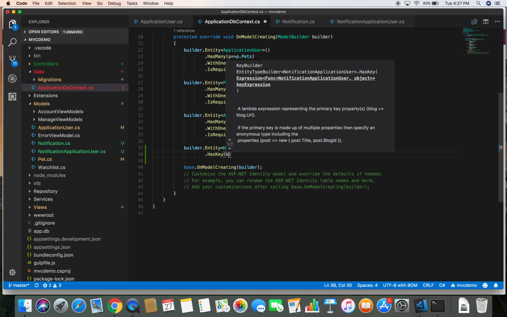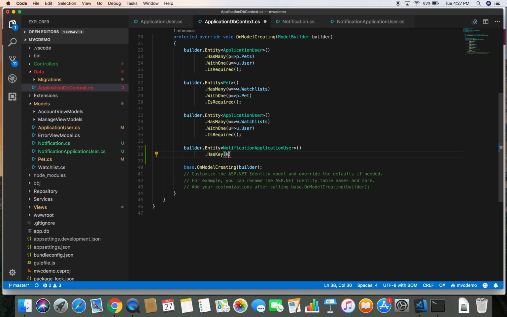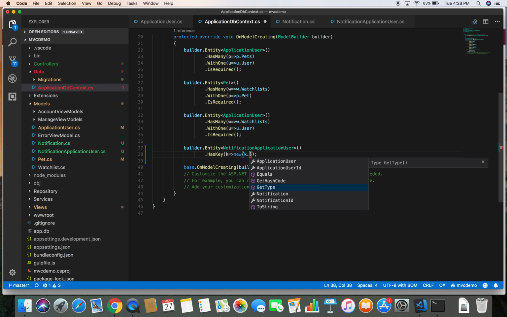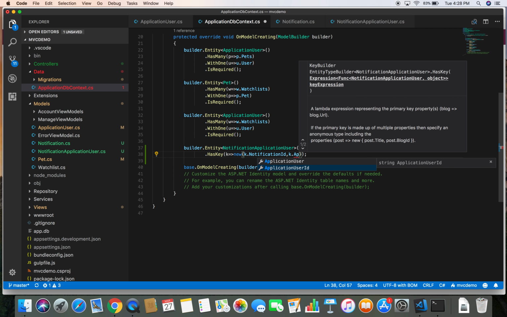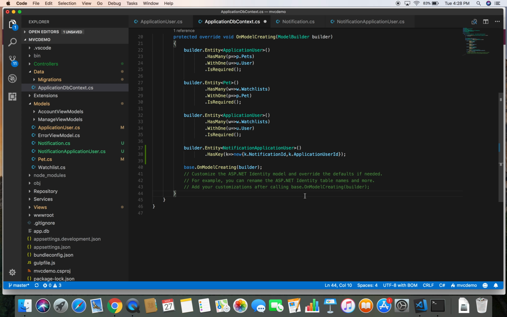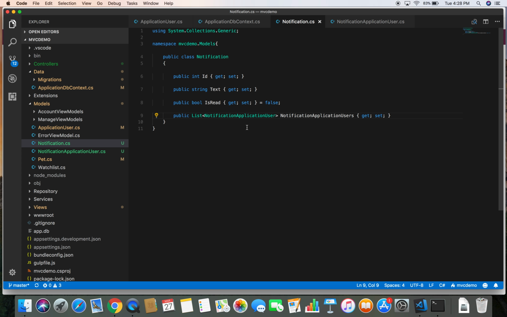Let's say key goes to new, and it is made up of two primary keys, k dot notification ID and k dot application user ID. So this defines the composite key and many-to-many relationship between our application user and notification.